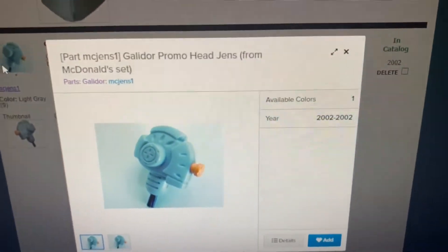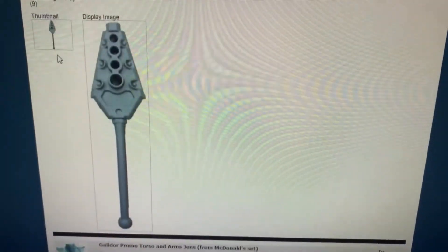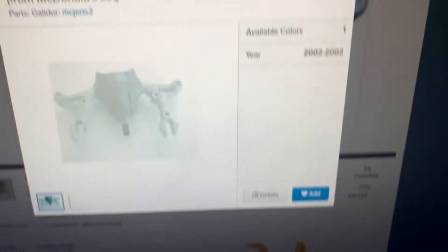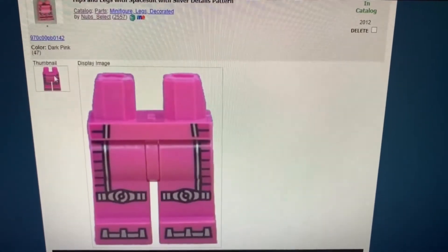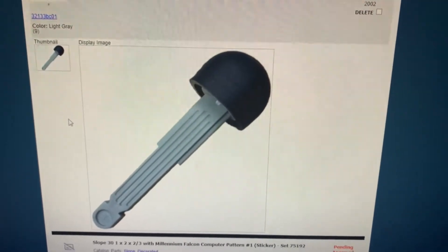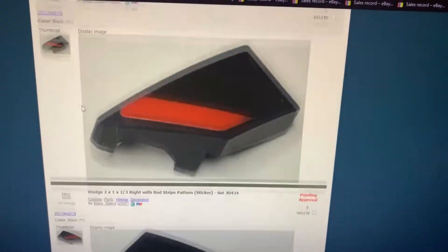And then this one: old photo, new photo. Old photo, new photo. There's some table you can kind of see that wasn't edited out properly — I tried to manually fix it but I just made it look worse. Old photo over there, new photo there. And this is the alternate image photo — it took forever to do this one. And this one I did the other day. Old photo, new photo — it's a bit of an improvement, not the best, but that's that. And then oh yeah, this one: old photo, new photo. This is the last one I did and I'm very happy with this photo — it looks very professional.